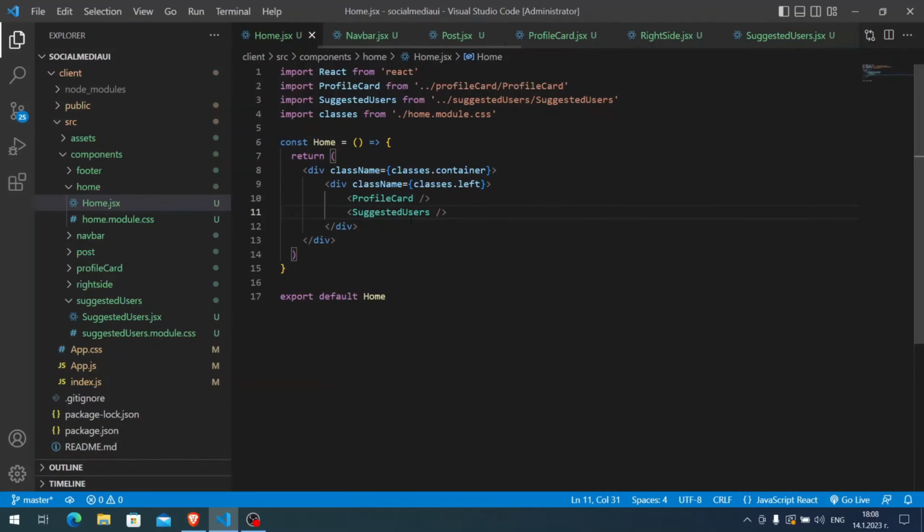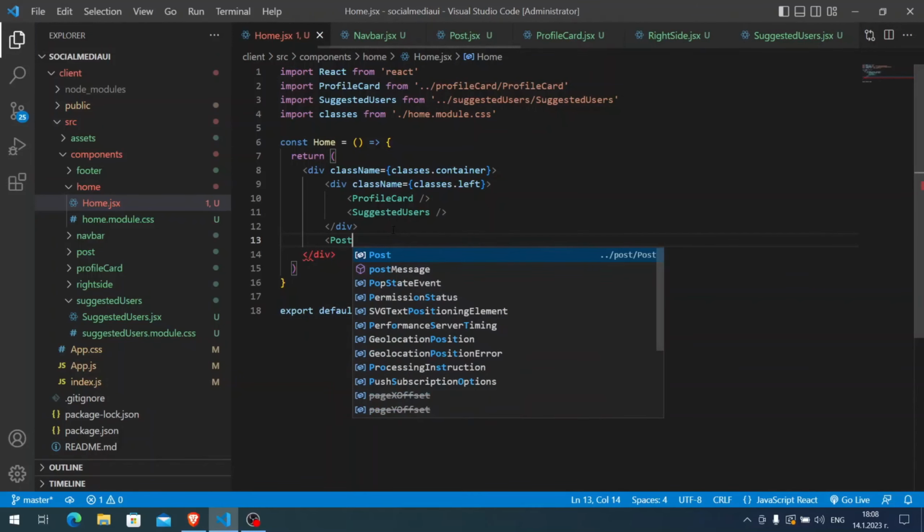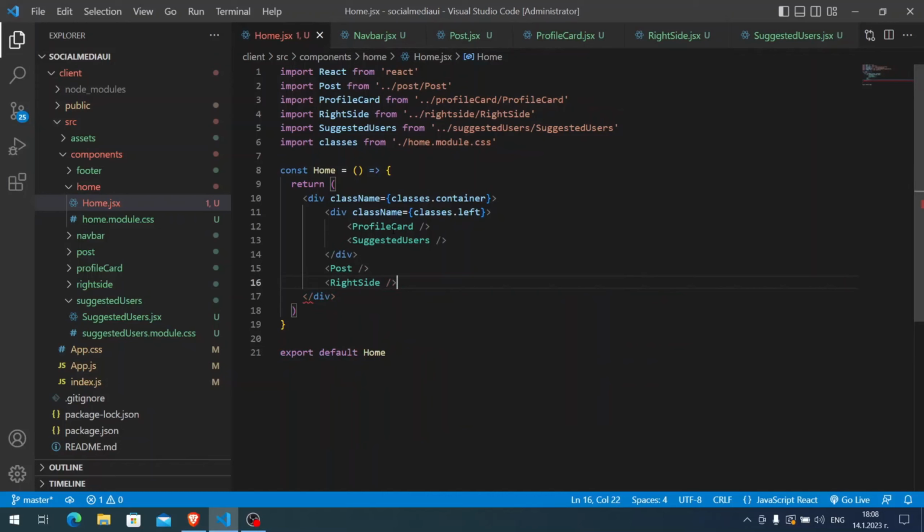Okay, so this is for our left side. Then I'm going to import outside the left div post, and lastly right side. So this side will be on our left, the post will be on our center side, and the right side will be on the right side. So let's write here the JSX, and we're going to see how our application looks.